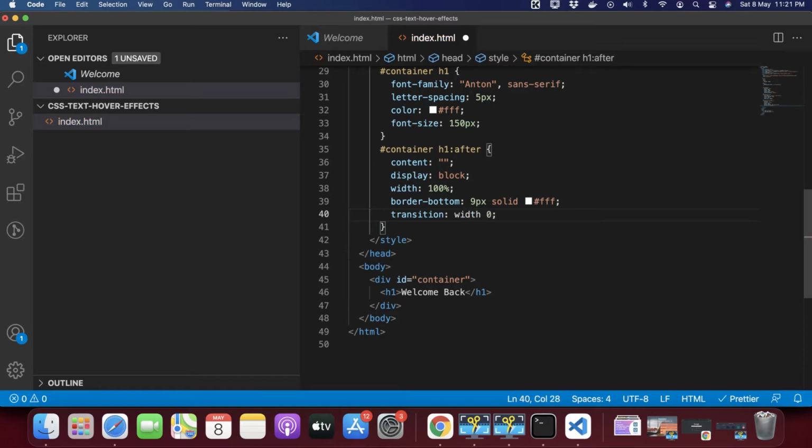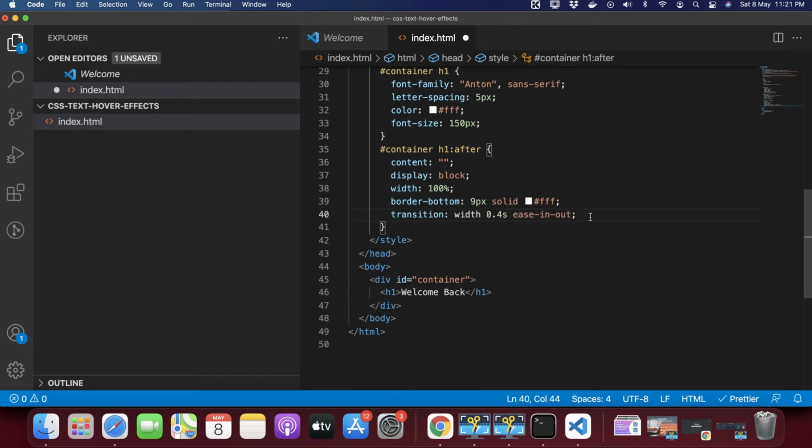Width 0.4s ease. So this is the style where we want to apply the transition, this is the duration of the animation, and this is the style of the animation.